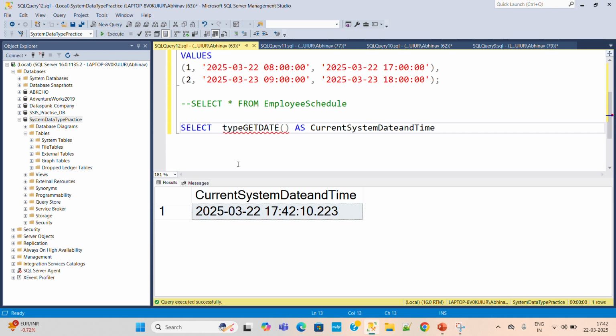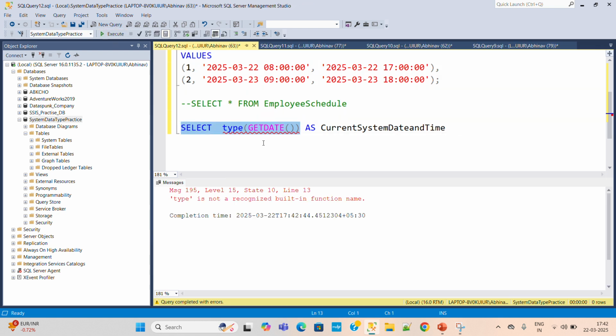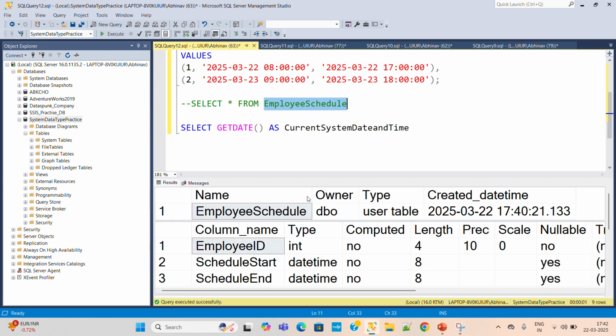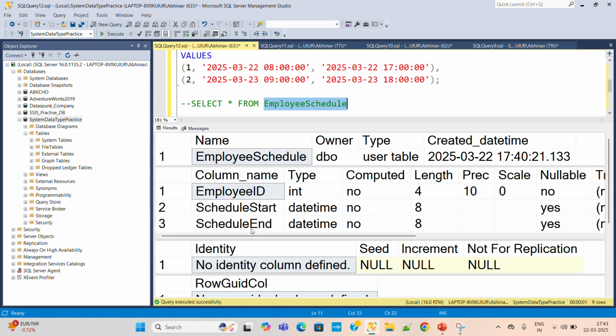I think there is also a function we can use, typeof GETDATE, but that is not clear to me. I need to check that. Type is not recognized. Okay, I will tell you how you can check the types, meaning what data type something has. For tables, you can directly go to the table definition and check, like with Ctrl+3, or by using the built-in stored procedure sp_help that I mentioned in my previous video.